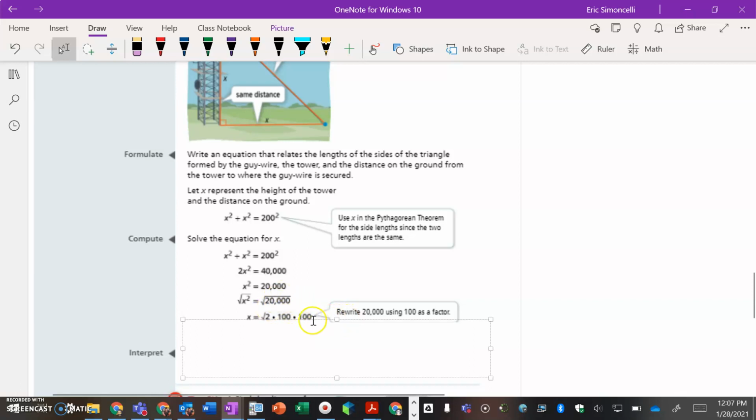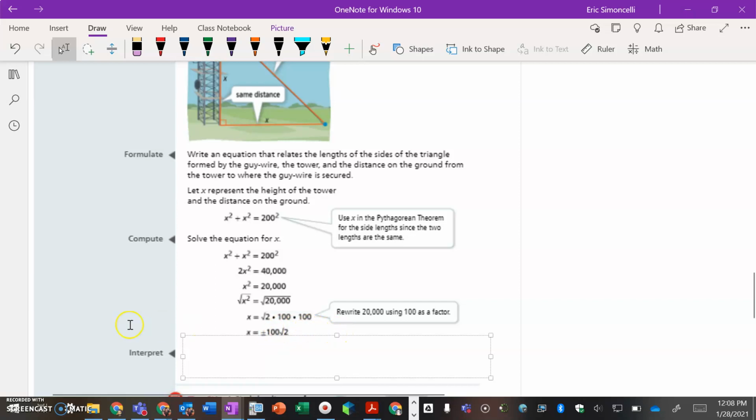While here we've got some extra work to take a look at. There is a square root that continues over all the way that you can't really see. But 2 times 100 times 100 technically represent the factors of 20,000. So 100 times 100, right, because that's technically 10,000. When you break it up as such, you can see then that you could take the square root of that pretty easily. The square root of 2, there's not much more you can do. Just leave that under the root, and there you have it. And the next step, x equals plus or minus 100 square root 2.